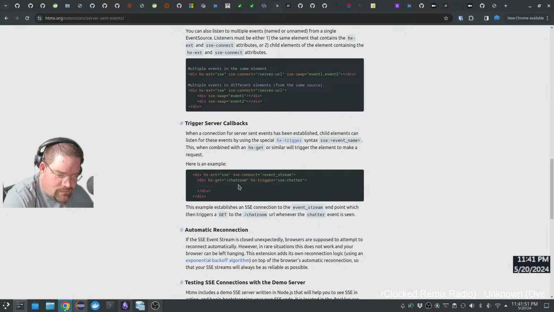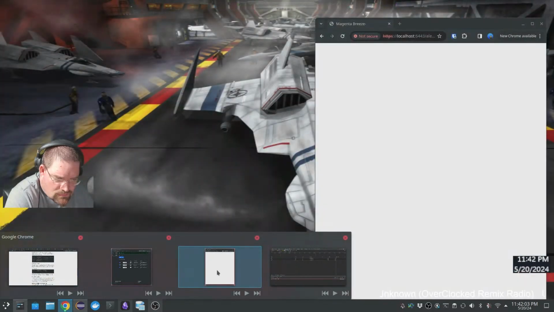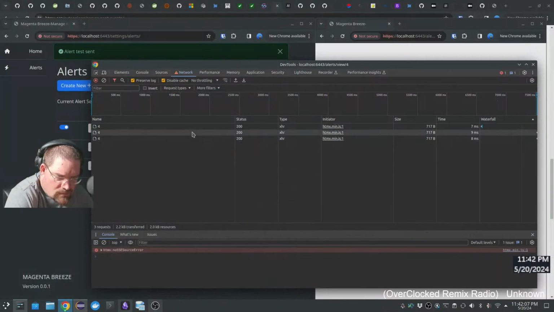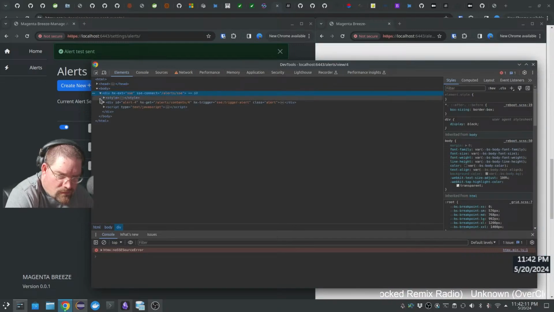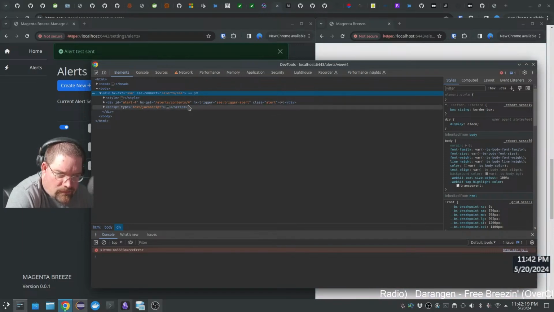Because this is their, I mean, I'm basically doing this example. Right, so element. Yeah, we got that div, and then here's all the stuff inside of it.